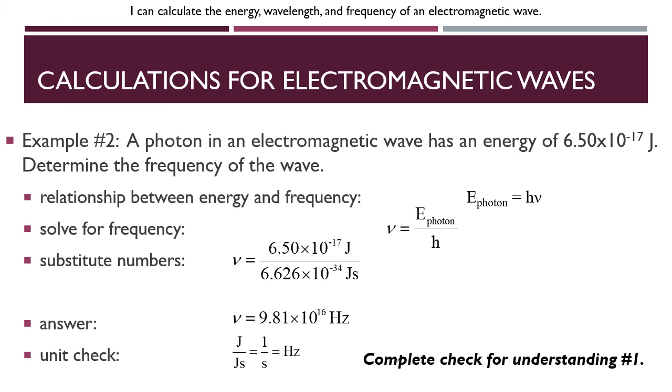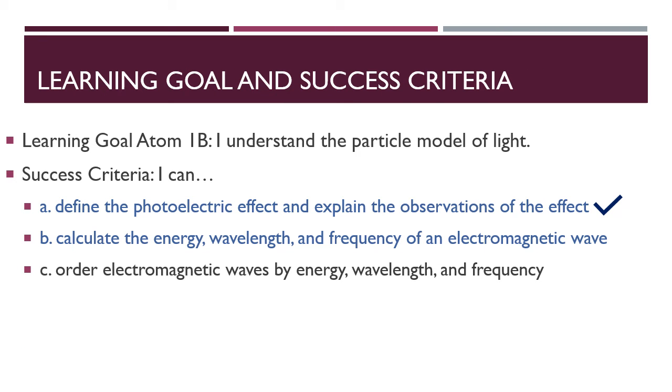All right, so you've had a chance to complete that check for understanding. You'll notice that you calculated a frequency and then you used that to find the wavelength, just like we said was possible. All right, so looking at our learning goal success criteria, we have looked at how we calculate the energy, wavelength, and frequency of an electromagnetic wave.